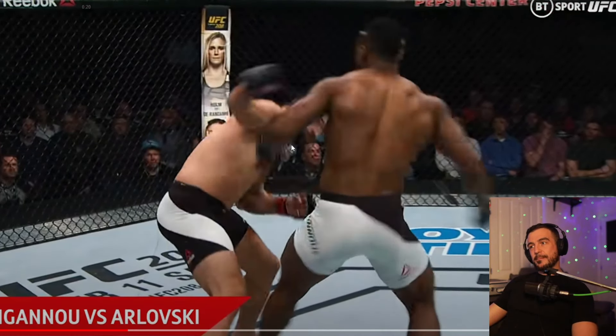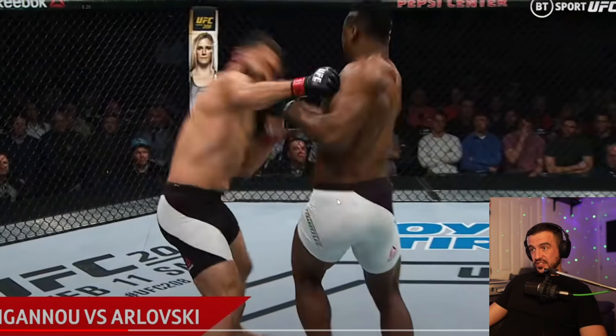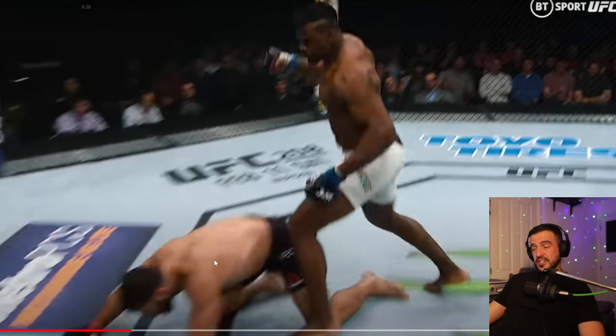He did get caught on the back of his head by Ngannou's left hook, and Arlovski is a little bit exposed — his left hand is down by his hip, down by his waist. Ideally it needs to be up by the chin, but this is something that's so hard to drill into you after years and years of letting your hands drop down. When you spar for so many years in a karate style with your hands down by your side, it's hard to adjust — those motor patterns are drilled into you. Ideally that hand needs to be by Arlovski's face, because as you see, Francis Ngannou's right hook sends Arlovski into the shadow realm.